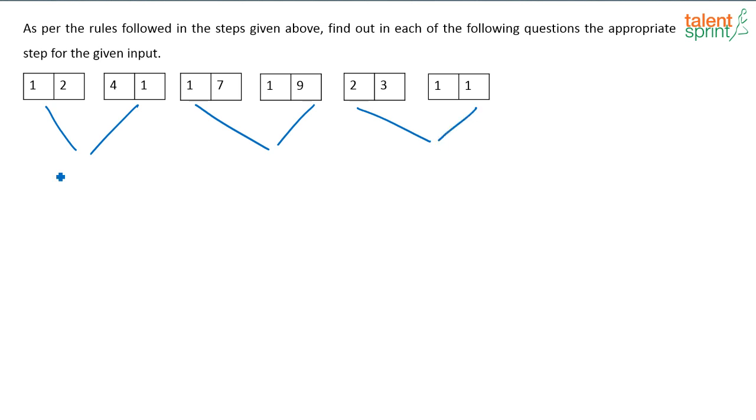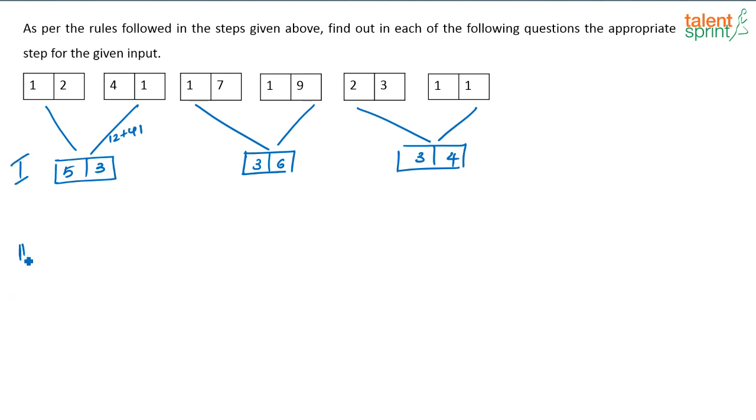We have just discussed the logic here in the previous slide. Now let us look at the steps to be used here. So what do you have here? 12 plus 41, right? You have to add both, 12 plus 41. What is that? 53. So here it will be 17 plus 19. What is 17 plus 19? 36. 23 plus 11, 34. So that is your step 1.